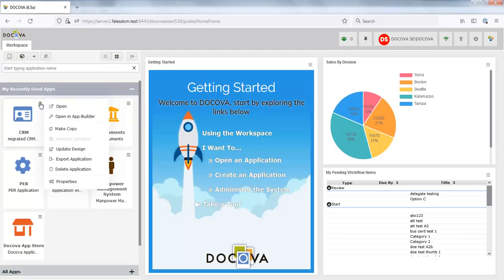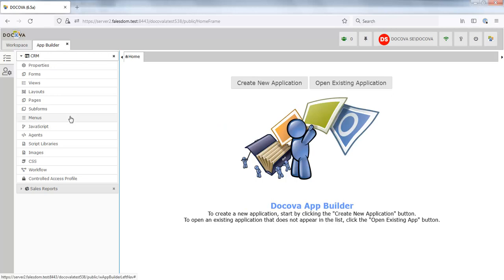So if I open up this application in App Builder, App Builder is a low-code application development environment which allows applications to be built quickly and easily, either with no code or using sophisticated code depending on the skill set of the developer. App Builder supports many of the constructs that were common to Notes and Domino. Things such as subforms, embedded views, response documents, computed fields, hide whens, etc. This is required if you're going to be migrating a custom notes-based application to a non-Domino platform such as SQL.